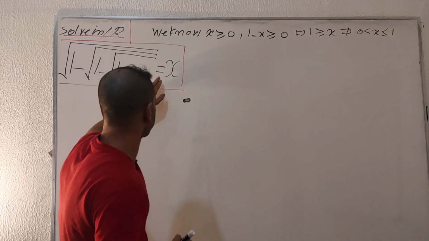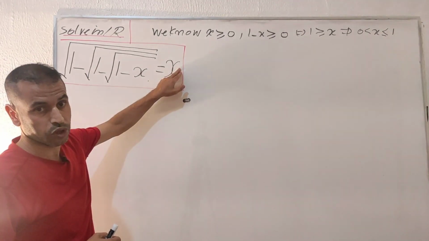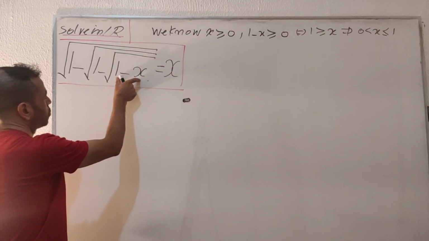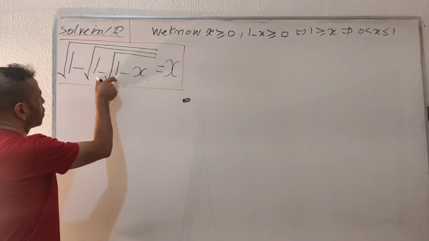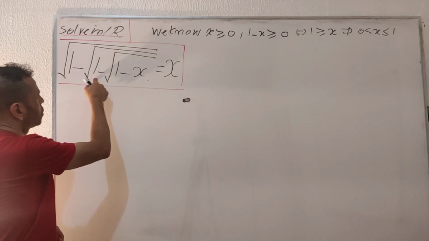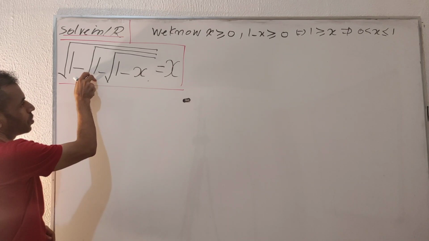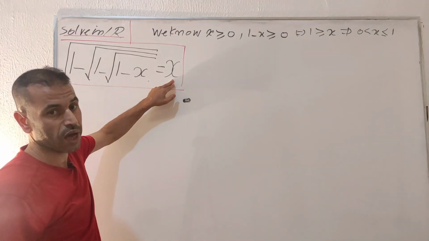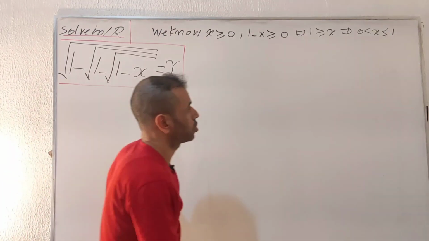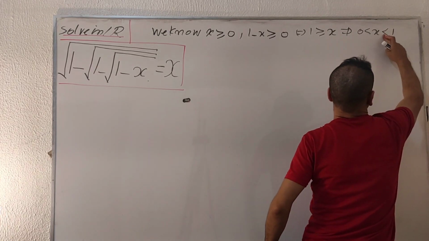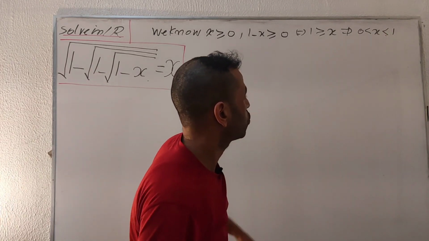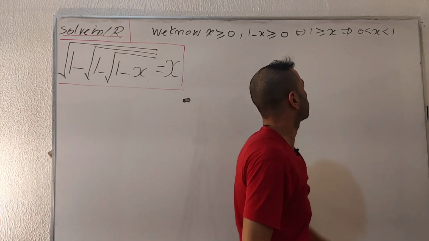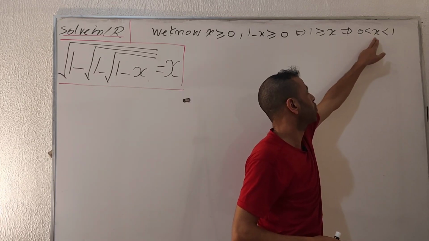Let's check the number 1. We get the number 1 at the right-hand side of this equation as you plug in x with 1. Let's check the left-hand side of the equation. You get here 1 minus 1 is 0. We get 1 minus 0, which is 1. We get 1 minus 1, which is 0. So we get 0 at the left-hand side of the equation and the number 1 at the right-hand side, which means x equals 1 does not satisfy this equation either, so we exclude the number 1 here. So x lives between 0 and 1, excluding 0 and 1. Our solution is inside of this interval.